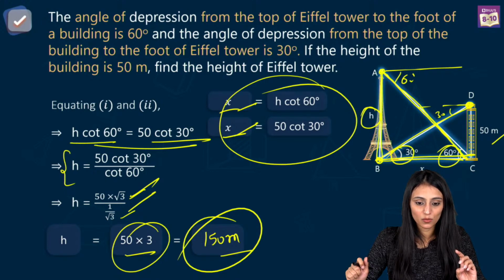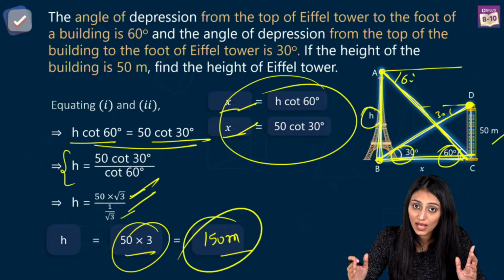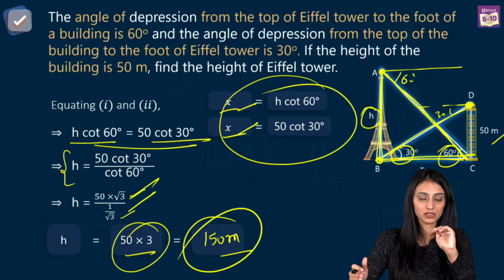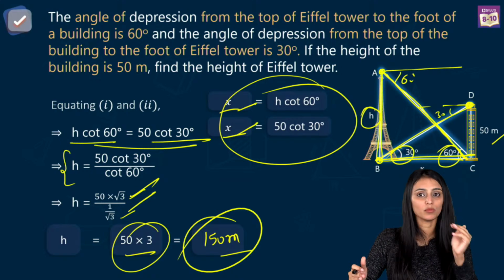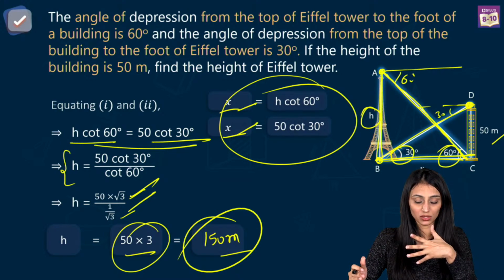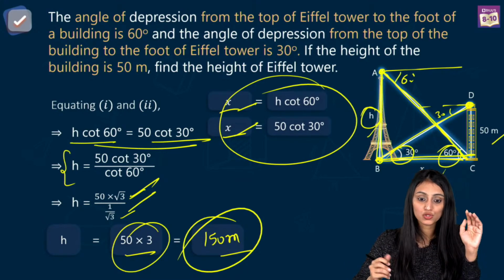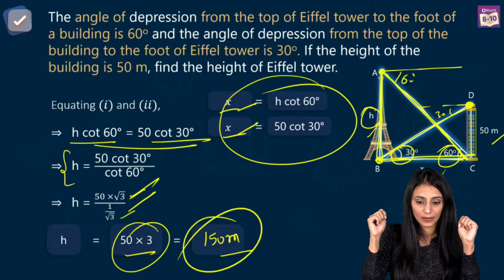What if we use tan? Yes, you can use tan also. That's what I'm saying. See, tan is what? That is perpendicular upon base, right? Cot is what? That is base upon perpendicular. They both are reciprocal of each other. In the question, only two things were there, right? We are not using the hypotenuse. So both are correct. Rudra Pratap Singh, very well understood.